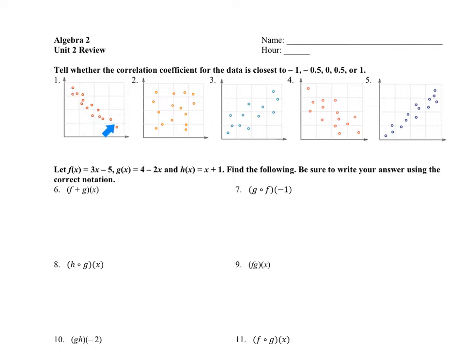We see that number 1 here is definitely pretty tightly packed and is trending down, so that would be my -1 r value. And then if we look at number 5, those are pretty tightly packed, almost like a line, and trending up, so that'd be my +1 value. Then look at what's left. Between the 3 that are left, notice that number 2 is very scattered. There doesn't really seem to be any up or down pattern, so that'd be my 0 r value.